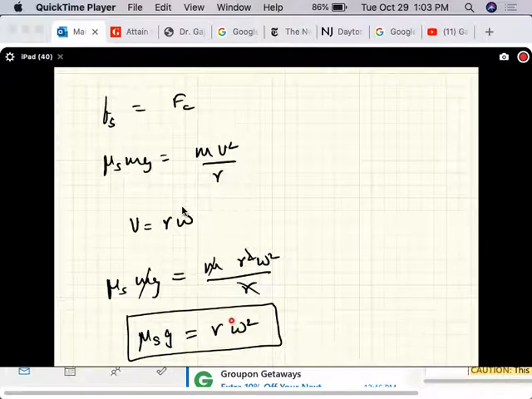So here, this equation will answer your question. If you keep omega constant, the greater r is, the further you are, the greater mu s has to be. The stickier your shoes have to be. Okay? So basically, if you're maintaining speed, if you're driving at 70 miles an hour, how tight of a turn can you make? It's not saying how fast it's rotating. It's saying how fast you are actually moving.